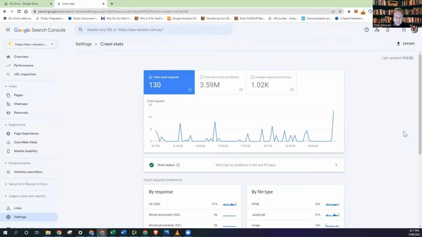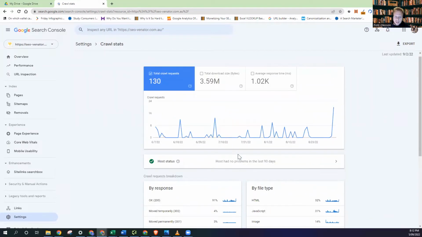The main reason is that this information you're not really going to get anywhere else outside of a server log analysis, and not everyone has access to that because you might be working on a client website and a lot of that information is hidden by hosting providers, and you've got to get IT access and a whole bunch of other things to get that data. And to go through that data is a bit of a headache. So this is nice. It's compartmentalized in different areas, and you can look at this key information.